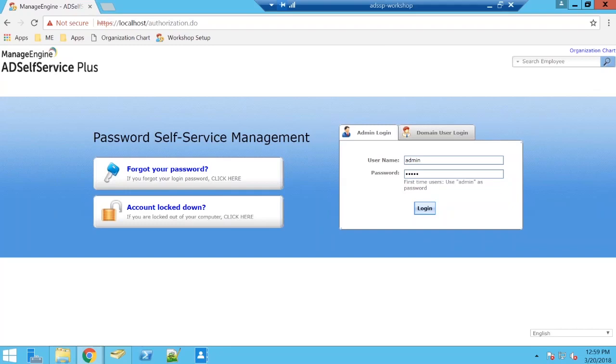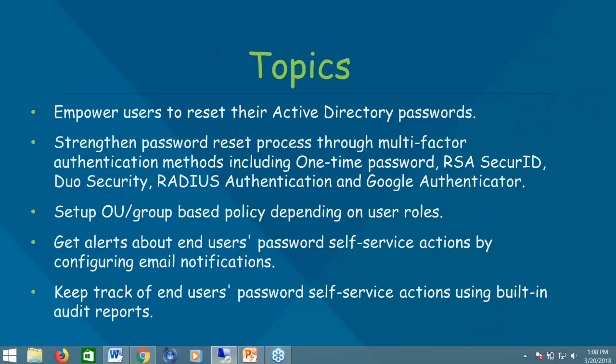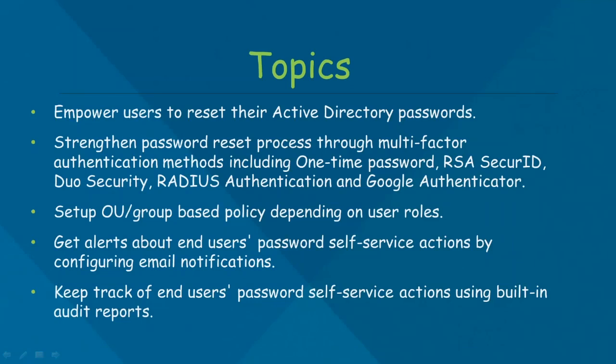a password reset operation, and there is no breach, there is no security threat, there is no misuse of user's identity. All right, jumping back, we saw how to set up organizational unit and group-based policies. We created self-service policies in ADSelfService Plus based on user roles, yes, admin, finance, and HR. And talking about getting alerts about the end user's password self-service actions by configuring email notifications and keeping track of end user's password self-service actions using built-in reports.